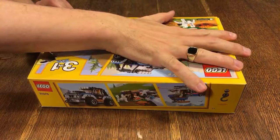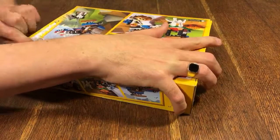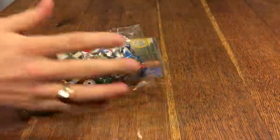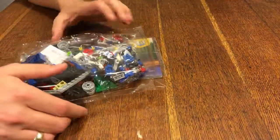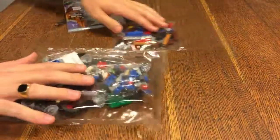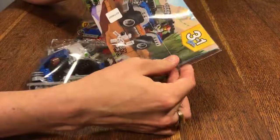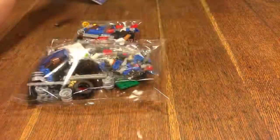And M Global Flex, you just got the set. Alright, yeah, well, I got it very recently too. So now we'll have a look inside and see what's in here. Empty. And no stickers this time. No stickers, because this is a creator set and there are no stickers in creator sets, as you guys well know. And here's the small instruction book, and it is not folded, and that is good. And actually, there are three instruction books in this one.